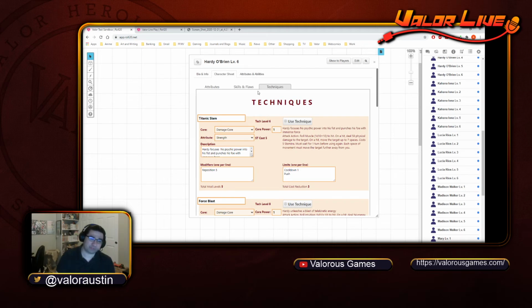Honestly, I really like this build. It's kind of ridiculous, but in a really fun way just because he can get into the thick of things and just start blasting people across the field like it ain't even a thing. Like this is his basic attack, his Titanic Slam here, where he has a reposition 7 on this thing, where he just punches someone with psychic power and they go flying across the map.